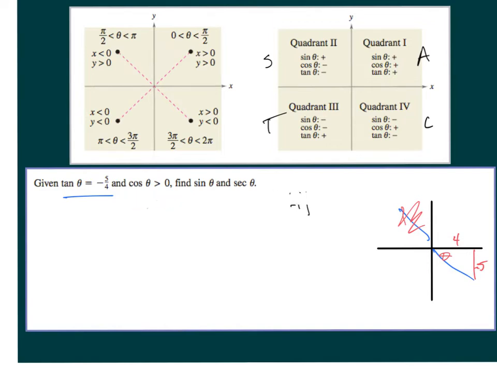All right. So now I need to evaluate, and it tells me to evaluate sine of theta. So sine is what? Oh, whoopsies. I haven't found what? The hypotenuse. I need to find the hypotenuse. So 4 squared plus 5 squared, we add them together, 41. So what's my hypotenuse? Square root 41. Now I'm ready to find the sine. So sine is opposite over hypotenuse. So I'm left with negative 5 over square root 41. However, what's wrong with it? It's not rationalized. So what do we get?